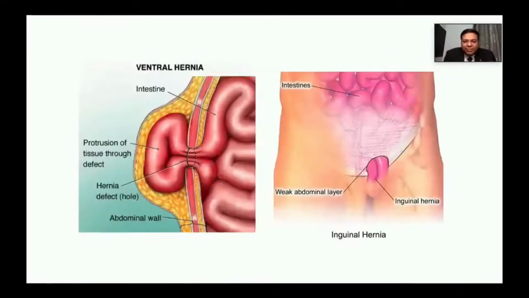Now, hernia is a very important and common problem. So what happens if a patient neglects a hernia? If there was a small hernia, it was not causing any problem and you didn't bother. But suddenly there is some stress in the form of cough or sneezing, which increases the intra-abdominal pressure. Because of that sudden increase in pressure, a certain portion of intestine may come out as shown in the picture. If this portion fails to go inside automatically, it will get blocked because it has come out from a very narrow opening, which is the defect of the hernia.